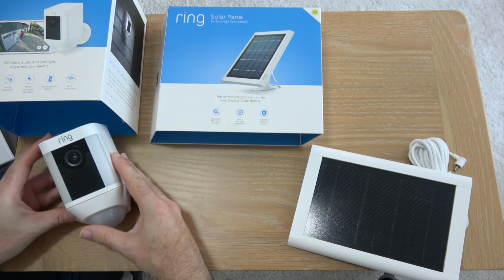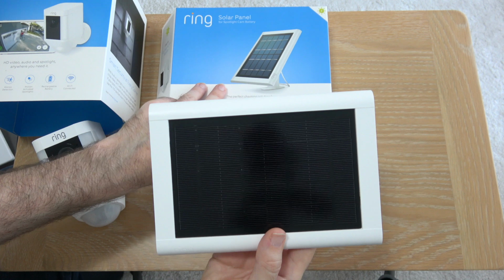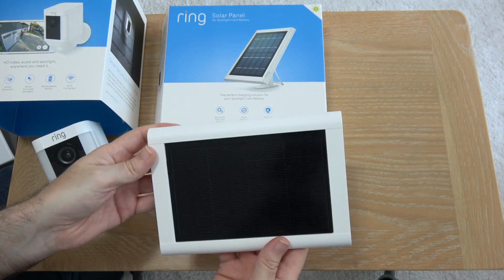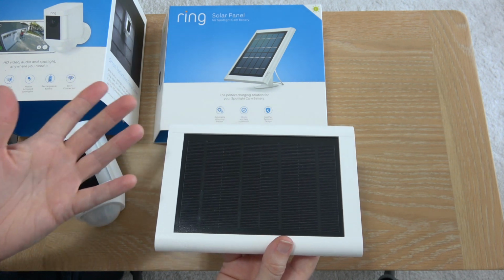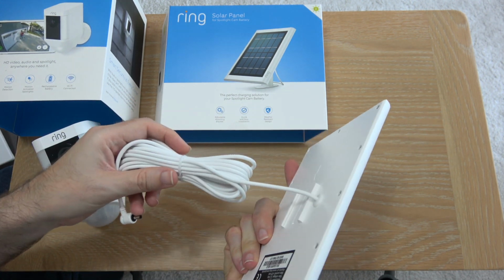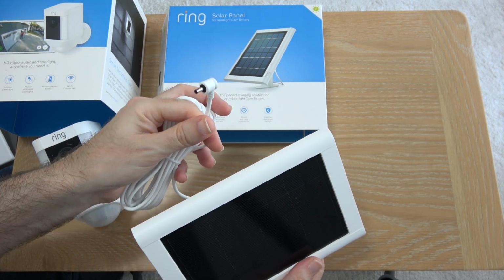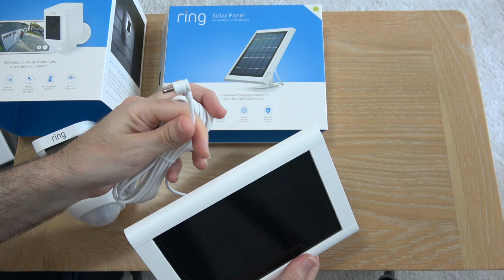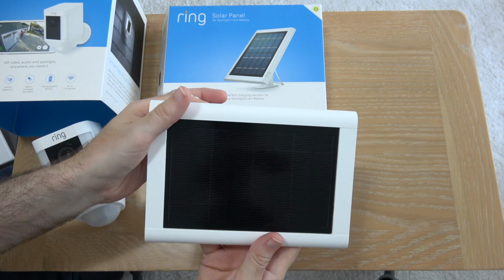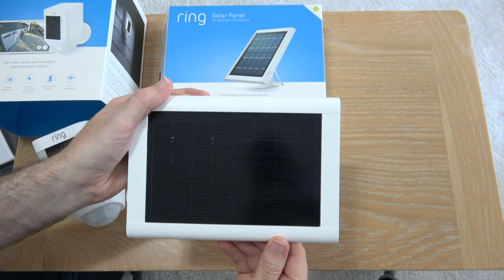Now, to keep this topped up, as I said, you can either take the batteries out and recharge them from time to time, or you can install the solar panel, which is part of the Ring Spotlight Cam solar kit. This is a really nice solar panel. Obviously it's weatherproof because it's designed to go outside. It's got a captive cable on the back, and this plugs in to the solar cam or the spotlight cam, and it's also a waterproof connection there as well, and it keeps those batteries topped up so you don't have to worry about taking the batteries out to recharge them.